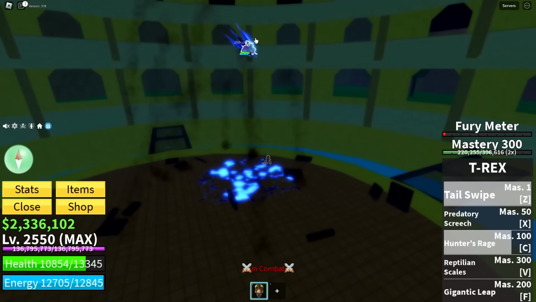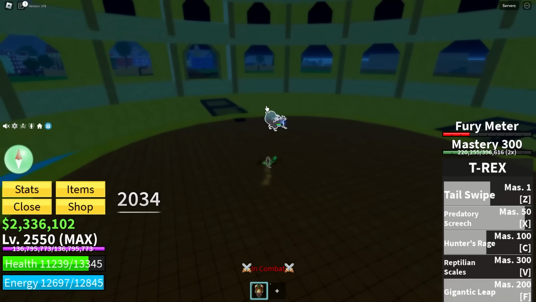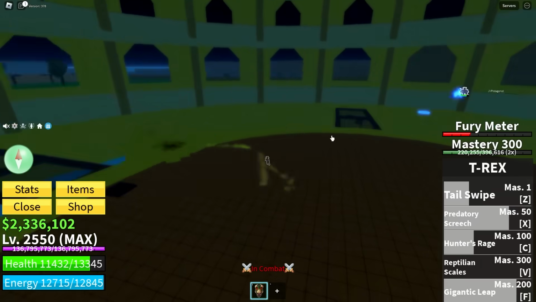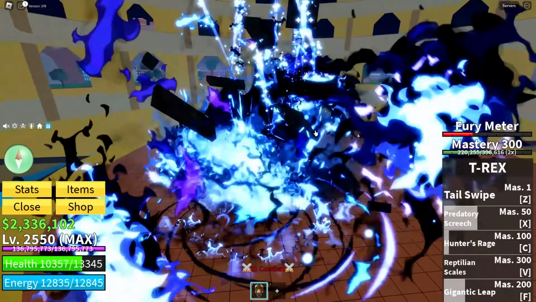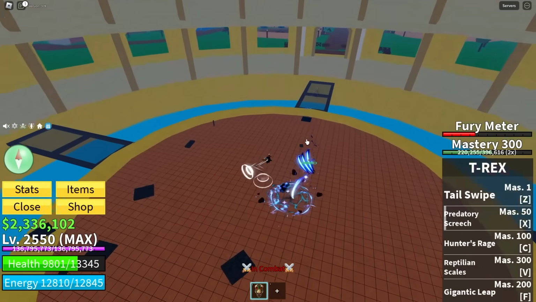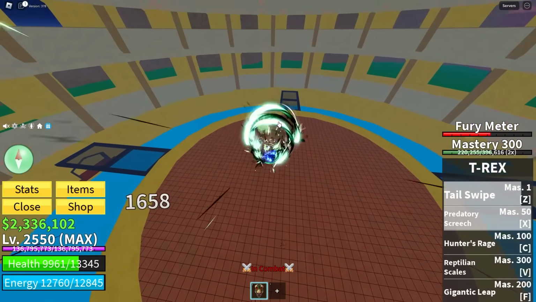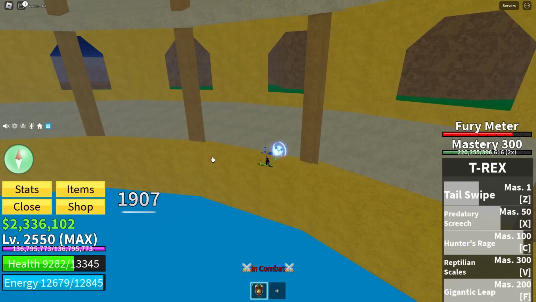because this fruit does not have really good range other than a leap to get towards him, but it's not always reliable to do that. Let's try to dodge. I feel like I'm doing no damage. The server was bugging earlier, like you would kill the NPCs and wouldn't get any mastery, so you were just stuck at mastery level 1, but now they fixed it.